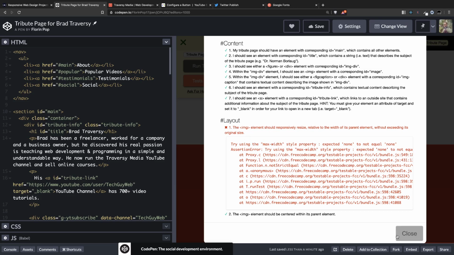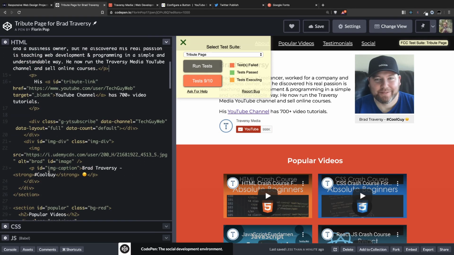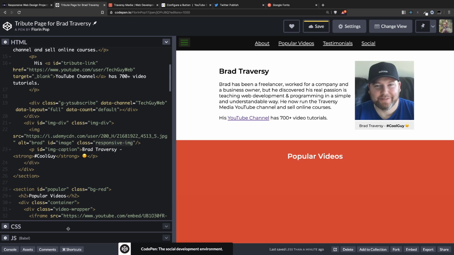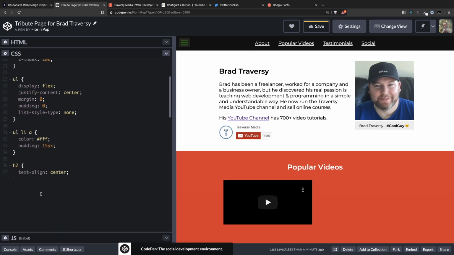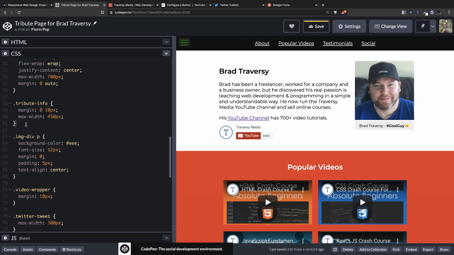So for this image, we can have a class of responsive-image and, somewhere here, we can say max-width 100%.